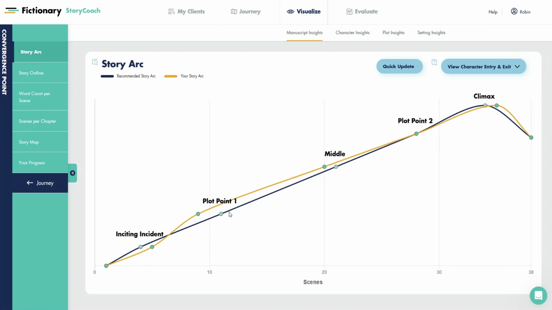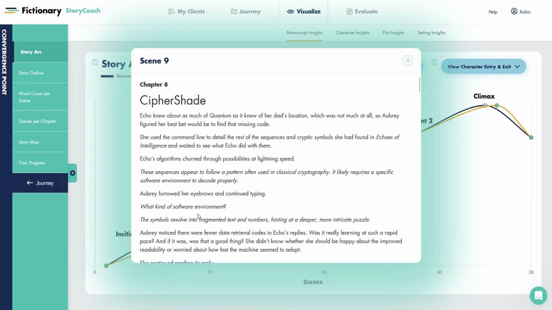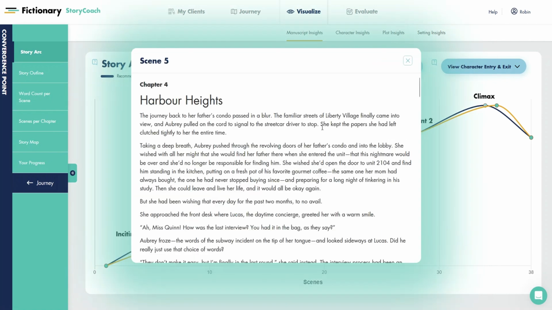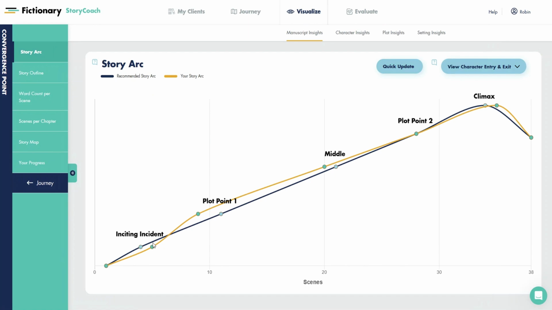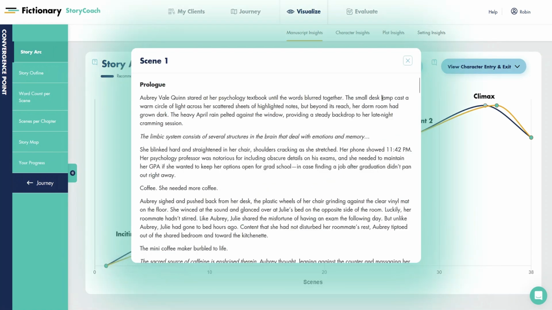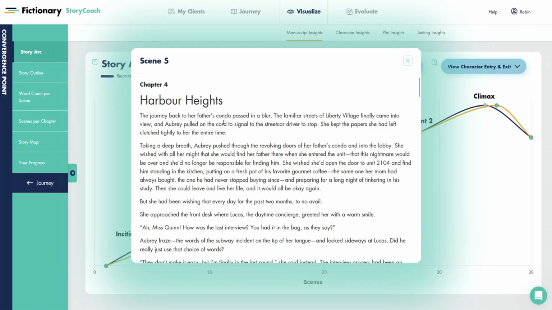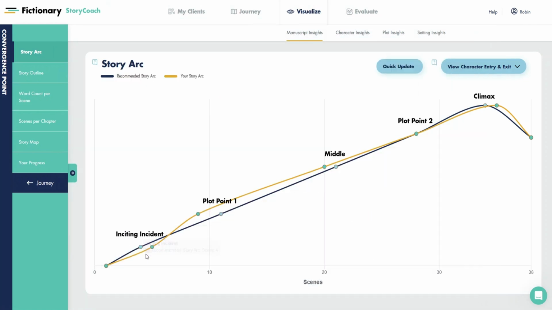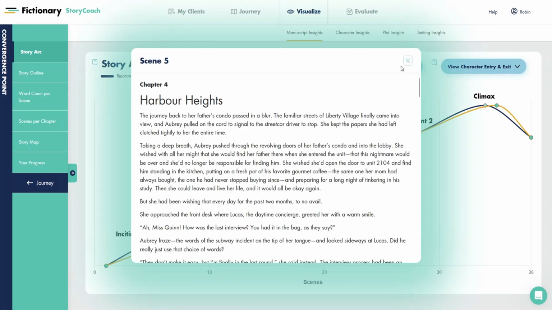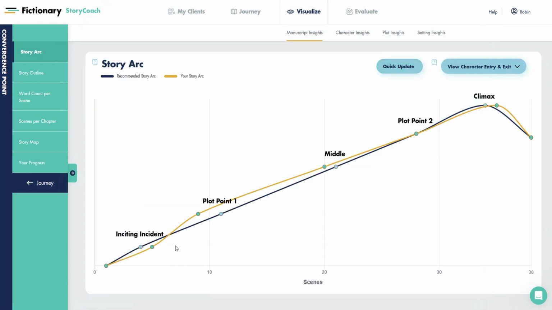I'm going to have to look mostly at this plot point 1 here. The way to look at this is, you could press here and see which scene it is talking about. So you could press on each of these scenes. Of course, it starts with the prologue and the inciting incident. Your inciting incident is usually okay to appear 15% of the way through your novel or earlier. So if it's actually your first scene or your second scene, that's okay too. It can appear earlier, but it's not as great for it to appear later. So I might want to look at that and see why it's appearing later.